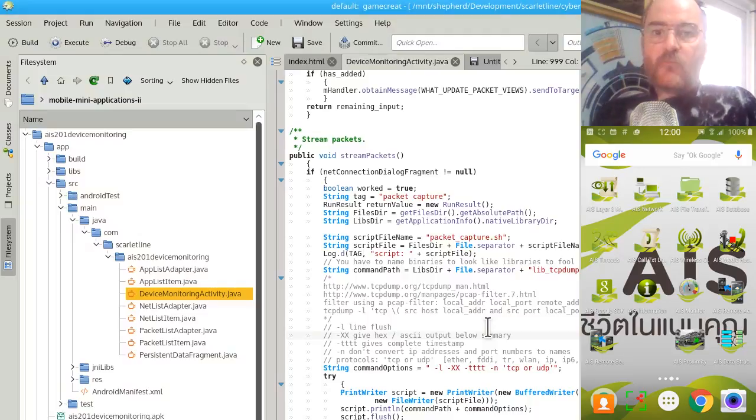Many versions of Android actually have TCP dump built into the system, so that it's already available when you buy the handset or when you start using it. So yeah, some of them have that. All of the open source ones do. Some of the commercial ones do as well. But we can't rely on every single one having TCP dump. So what we've done is we've compiled it in all the major processor flavors. I'll show you here.